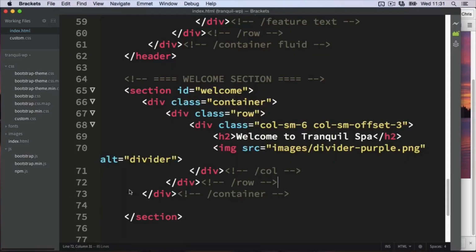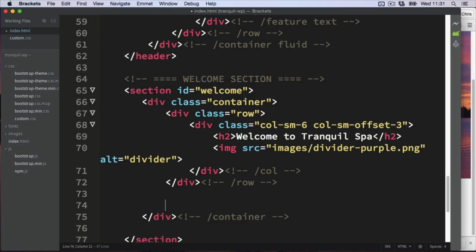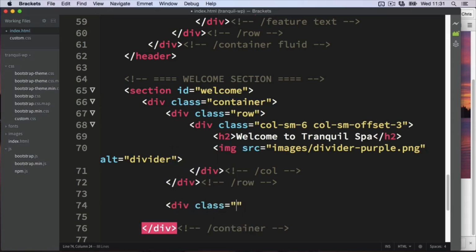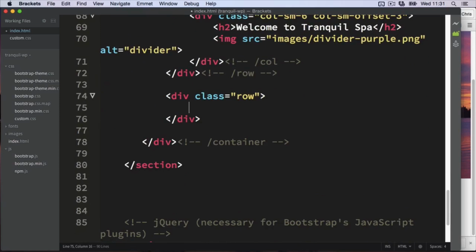So back into the text editor, we start just below the last closing row, but still within the main container. Let's create a new row, so a div class of row. And we'll also add a custom class of facilities, so we can use that in the CSS.